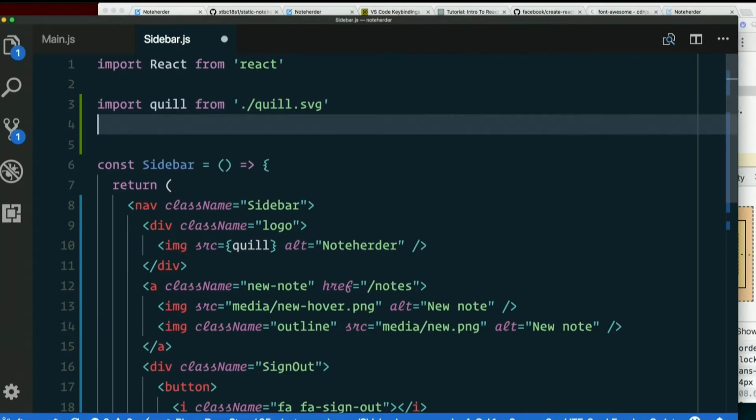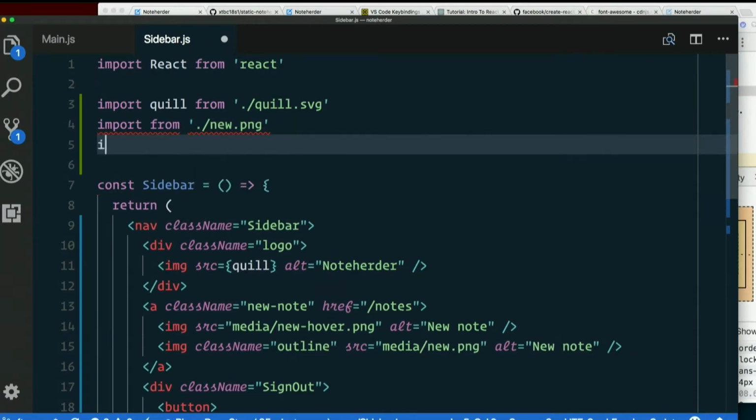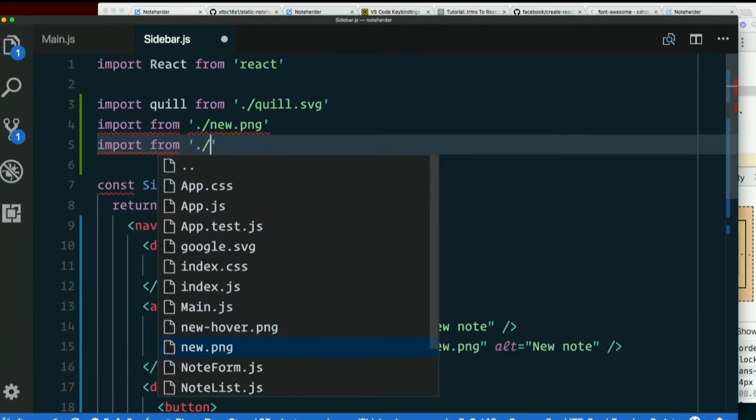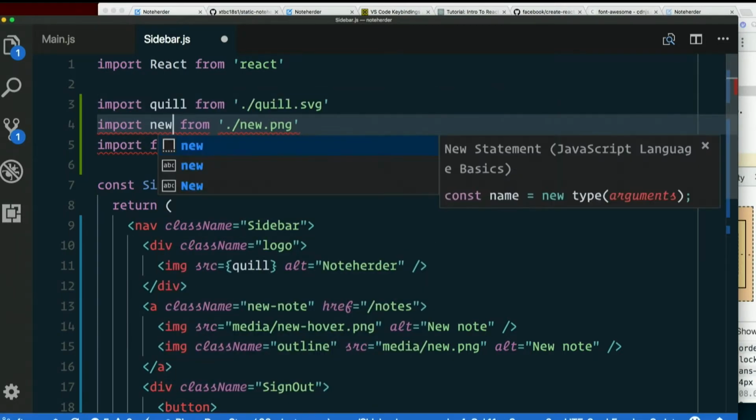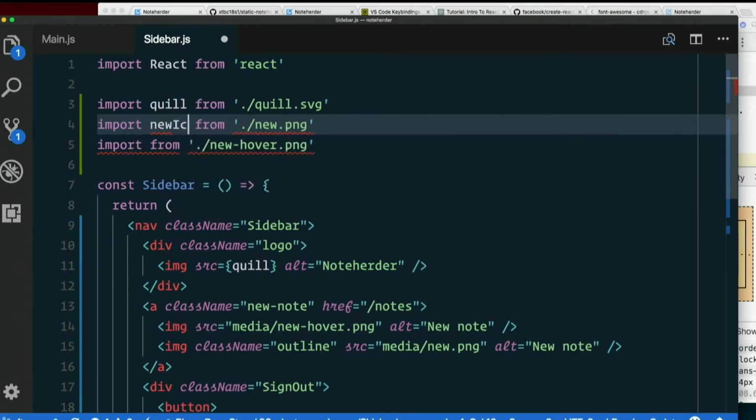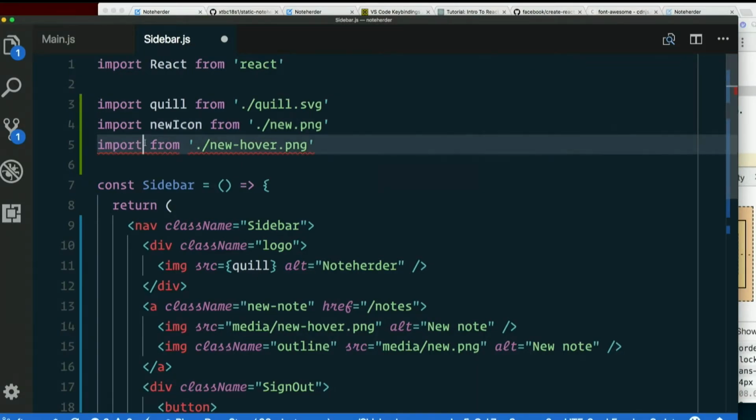So I will import from new.png and from new-hover.png. Let's call this one, I can't just say new. That's a JavaScript keyword. We use that to make new instances of things. So how about newIcon? And I'll say newHover.